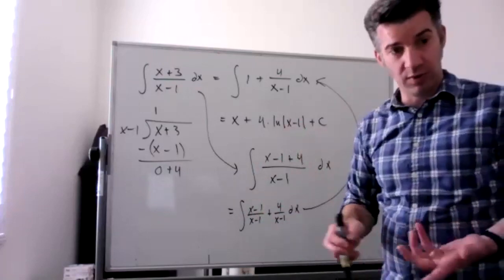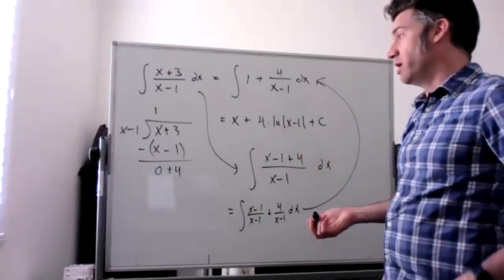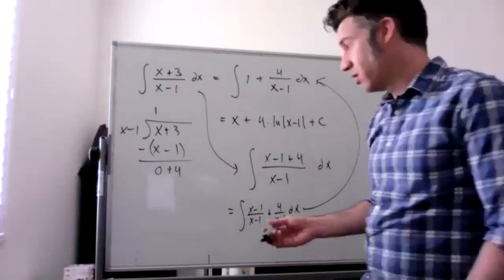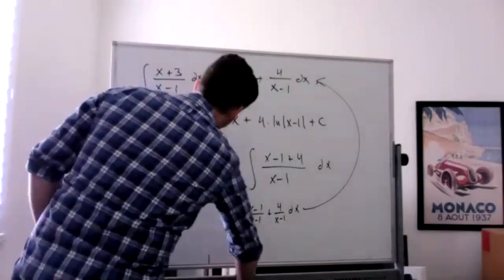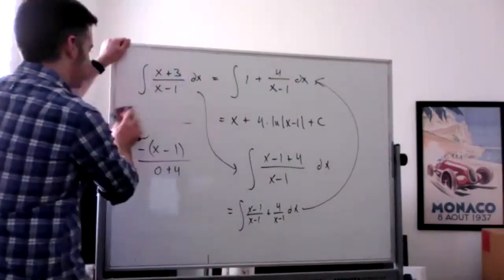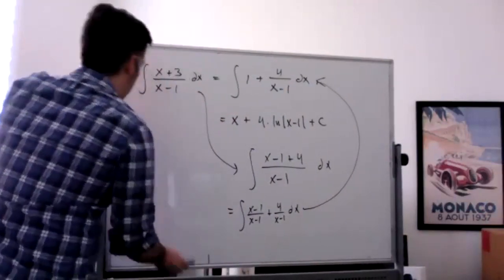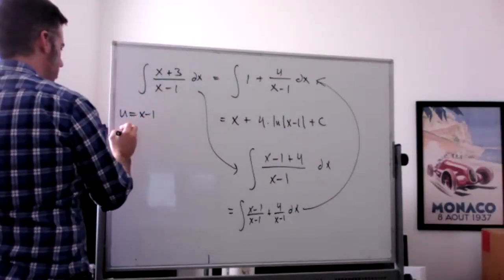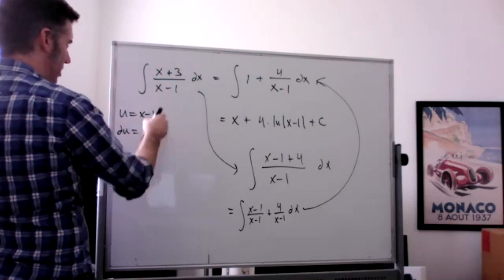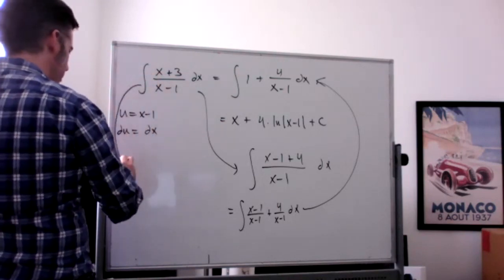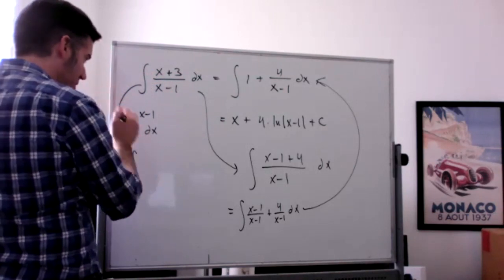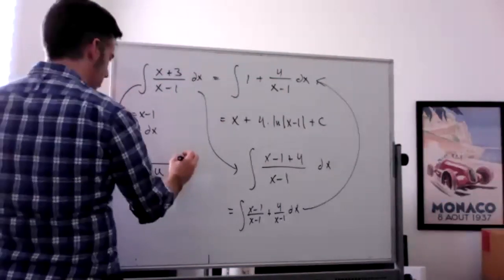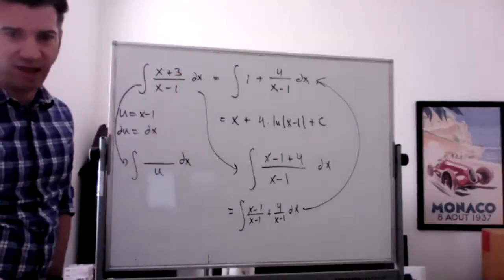The other way people do this one, which is very different, is using a u substitution and a back substitution, which I don't think we've talked about. That's where you would say, I'm going to let u equal the denominator. And then du is going to be dx. So then when I start rewriting this, the denominator is u, dx is du. And then the top, I still have an x left.